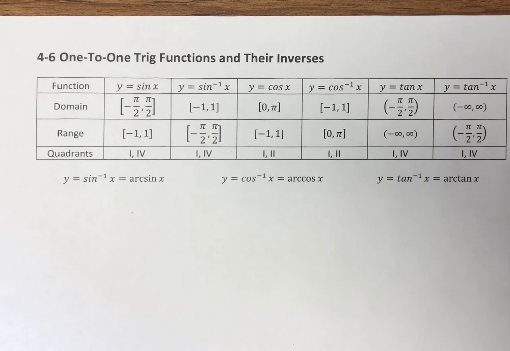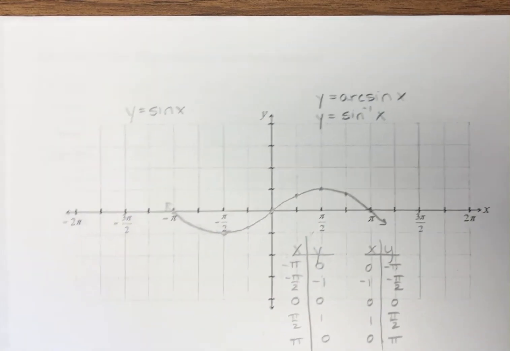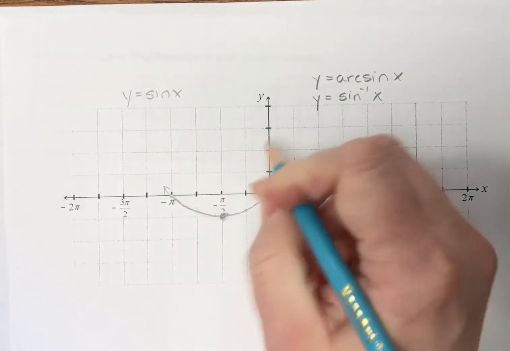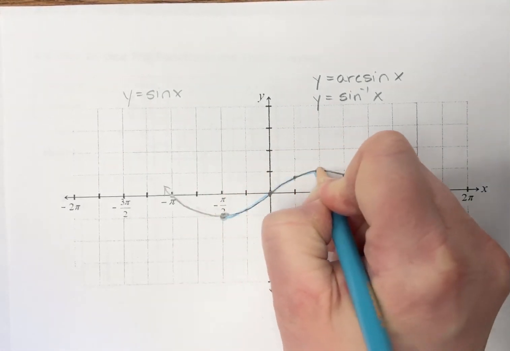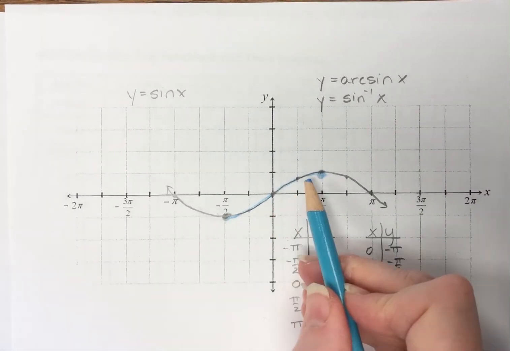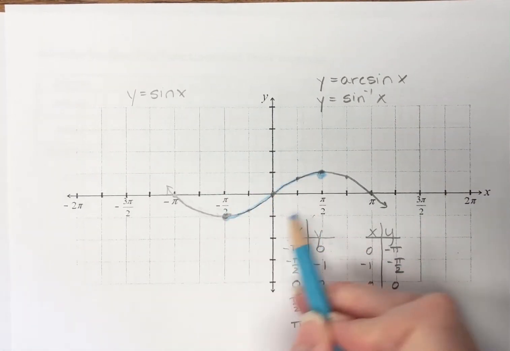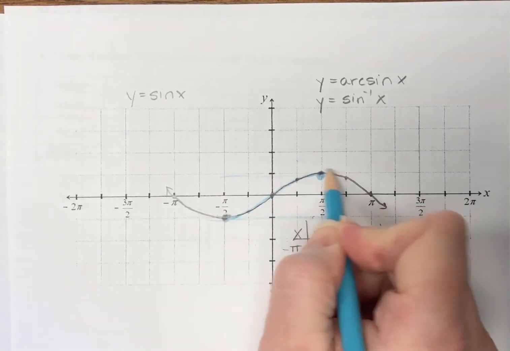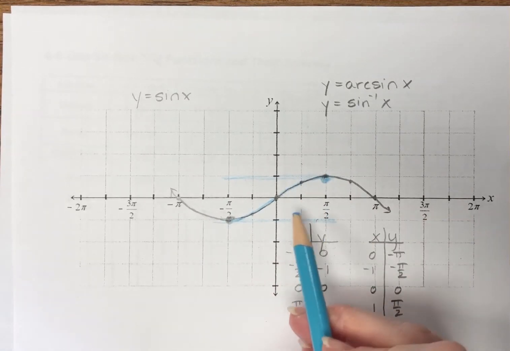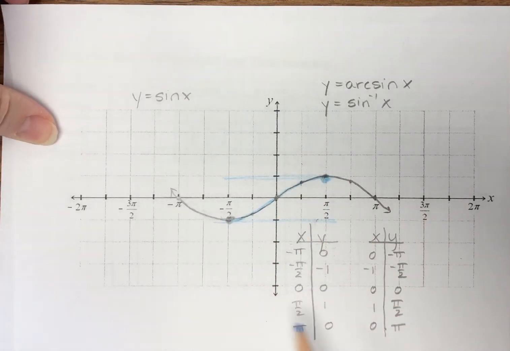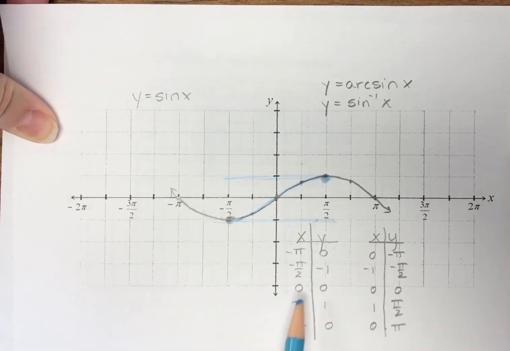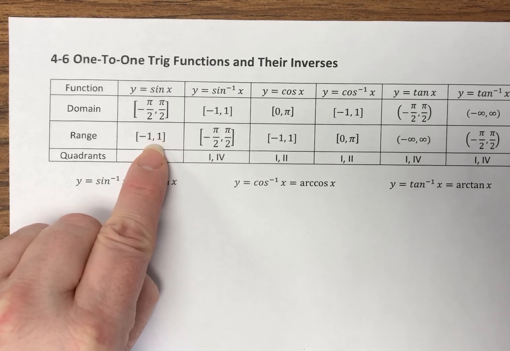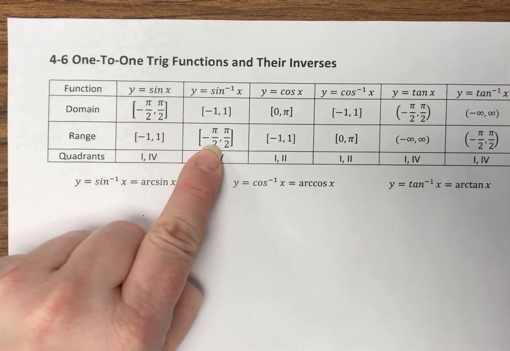So if I take my graph and I restrict it from -pi halves to pi halves, I'm only going to have this piece of my sine function, which now will be one-to-one. It'll pass the vertical line test and it'll pass the horizontal line test. As a result, my range is only going to go from -1 to 1. Now remember that when you find the inverse function, you also switch the domain and range. So that's what happens for our inverse sine function. The range becomes the domain and the domain becomes the range.